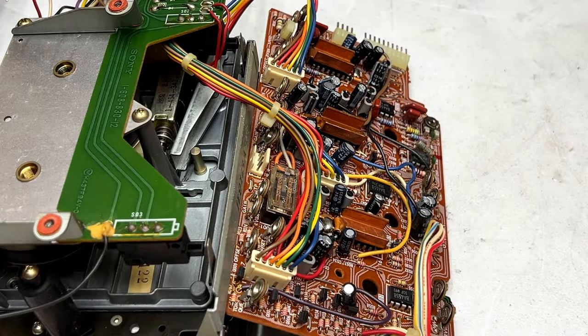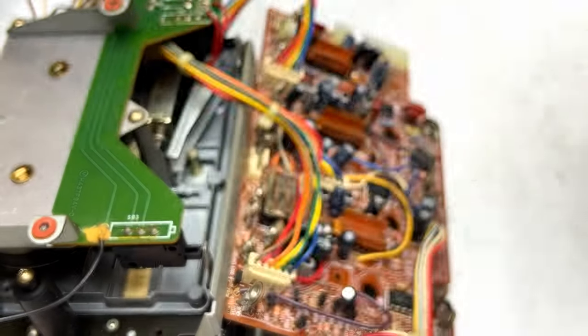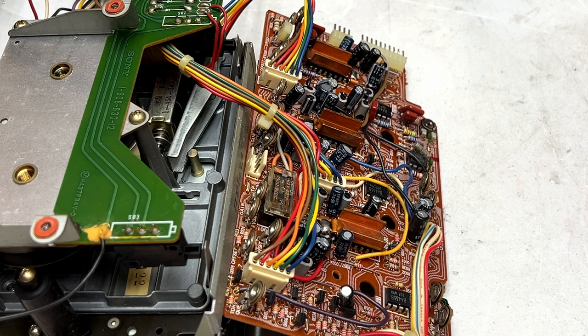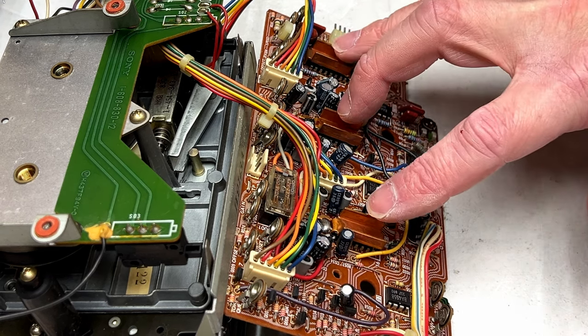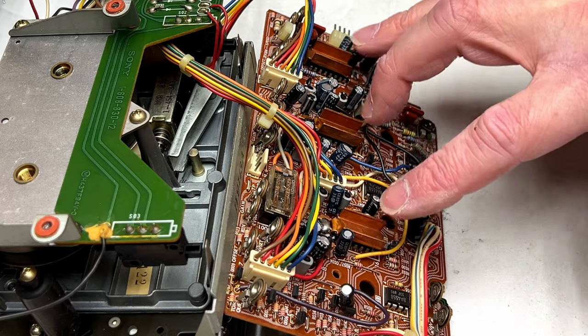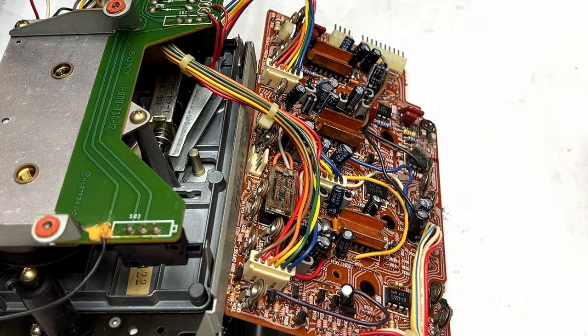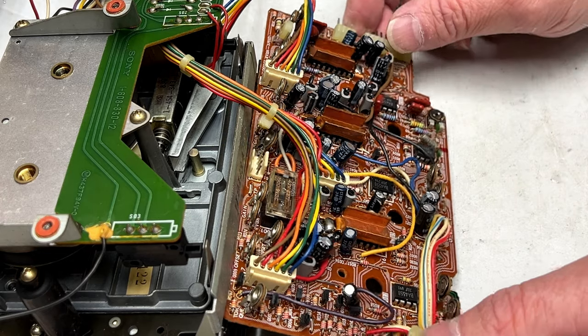And I'll show you the other new tool that just showed up. I got one of these tweezer things for checking capacitors, so that's going to help. Maybe. And I should also mention that I've checked all three of these using the IR camera and the new multimeter, and they're not running hot at all. They're running at like 43 degrees, so that's completely fine for those.